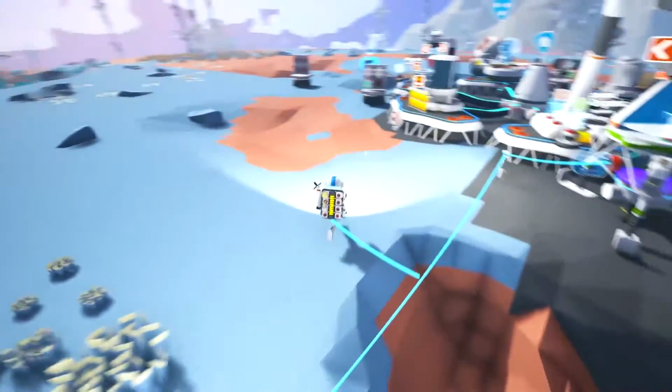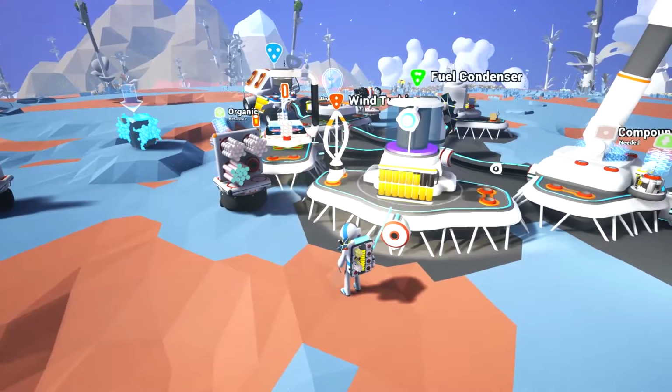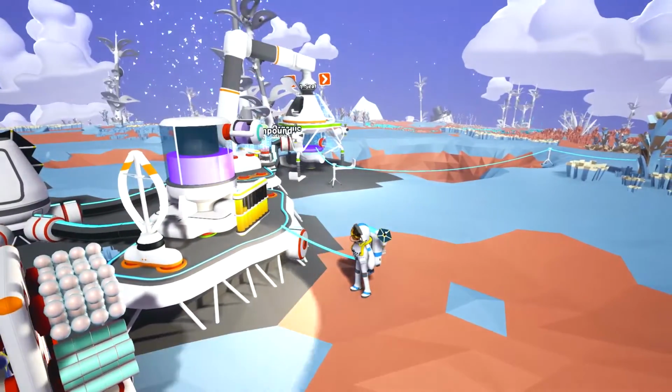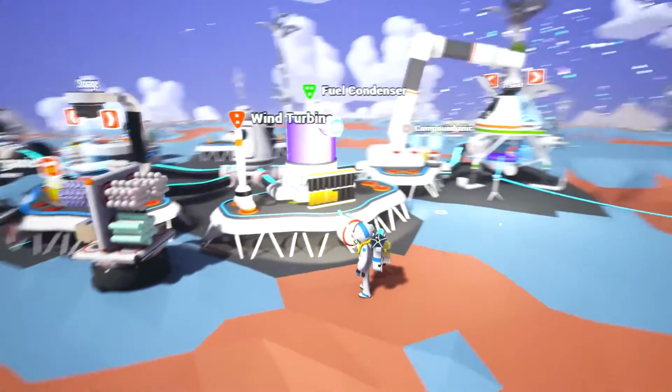Let's make this fuel real quick. Right here. So you just do this, and then blam! It just makes fuel for you. For your spaceship. It just makes it. Using the power. It takes power and makes fuel. How freaking sweet is that?